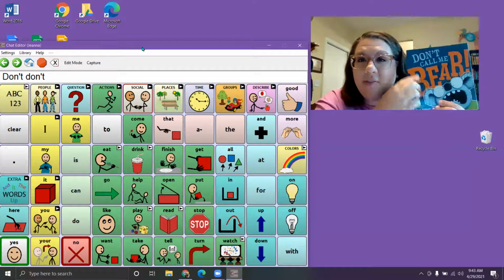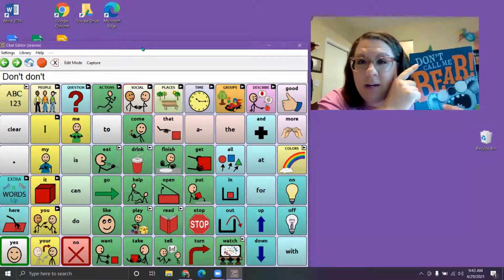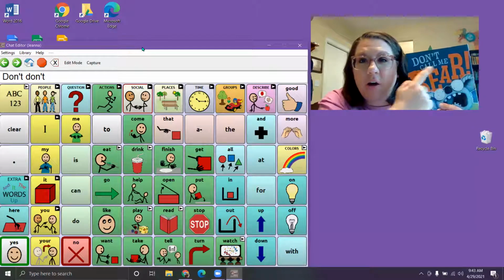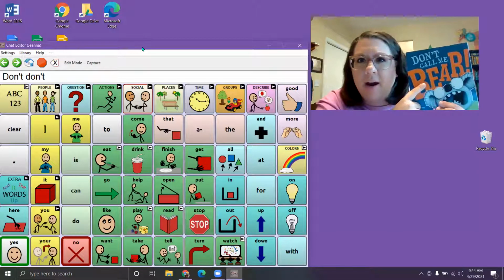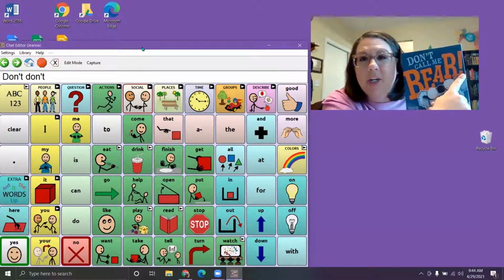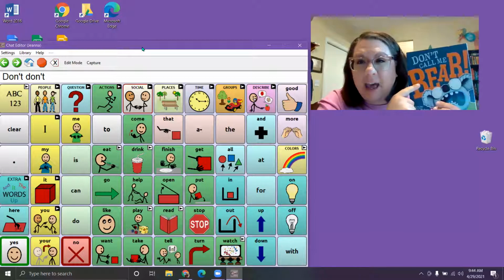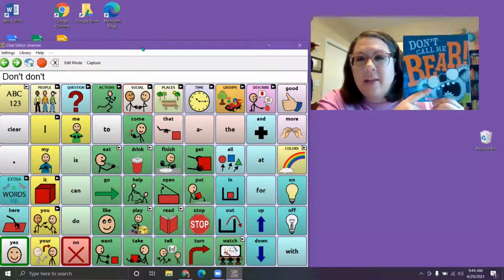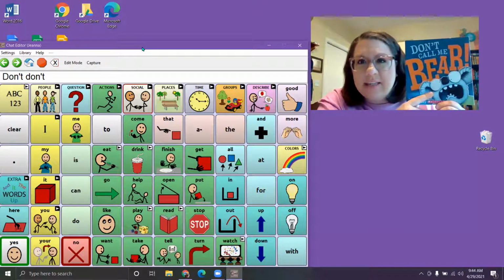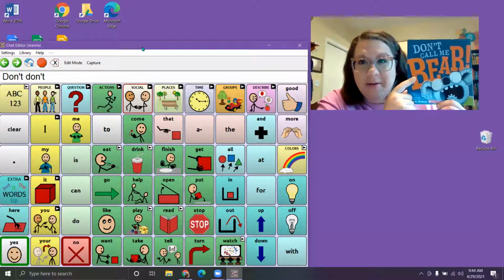So here's our front cover. That was our title that we read. Let's read it again. Don't call me bear. Oh, and there's a big exclamation mark, and these letters are in capital. Woo, and then look at the koala's face. He looks upset. He feels strongly about this. And I think that's why the letters are so big.